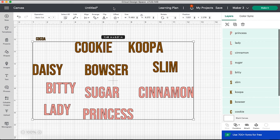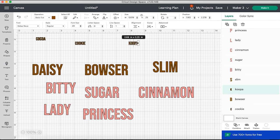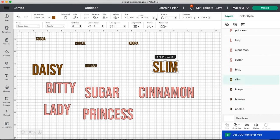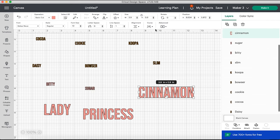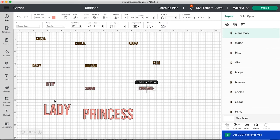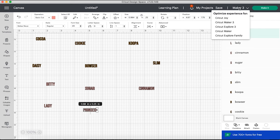So each name needs to be resized to 2.25 high. It needs to be a quarter of an inch high to fit on our ornaments. And we want to re-height them, resize them. There's the English I was looking for. One at a time, because we don't want all of them to be 0.25. We want each of them to be 0.25. From there, we might need to readjust a little bit on the longer dogs' names, but I'll measure. And I believe that they do fit. You'll have to check your names individually with that.